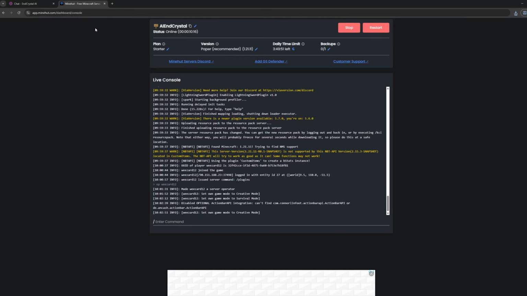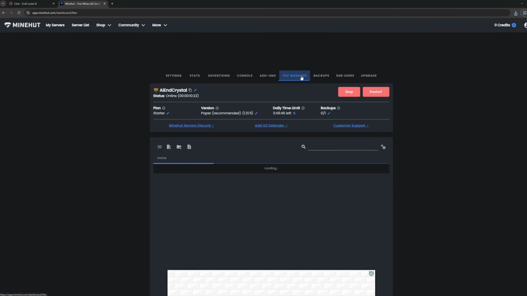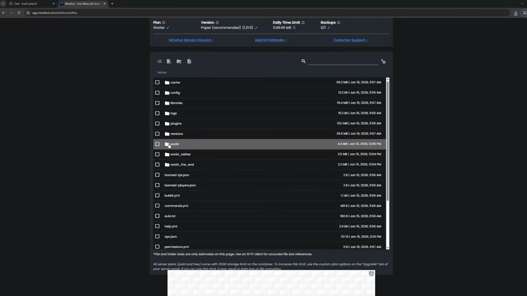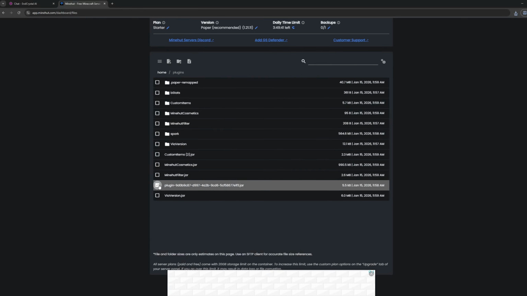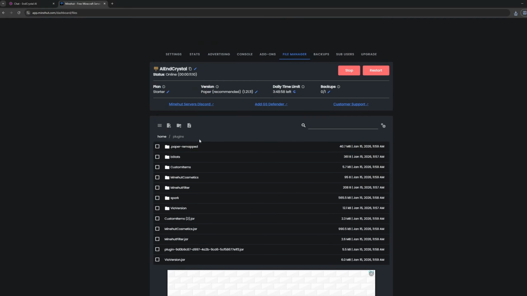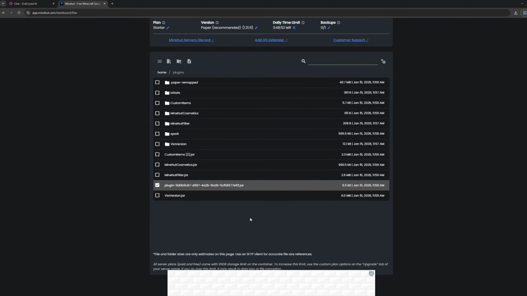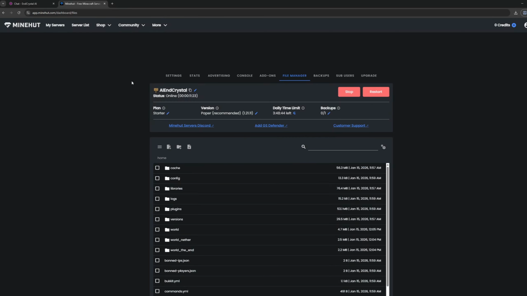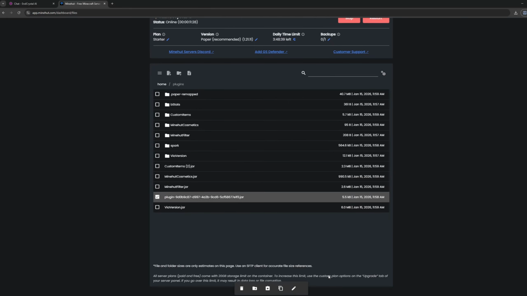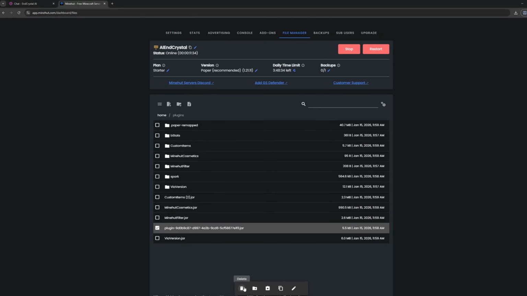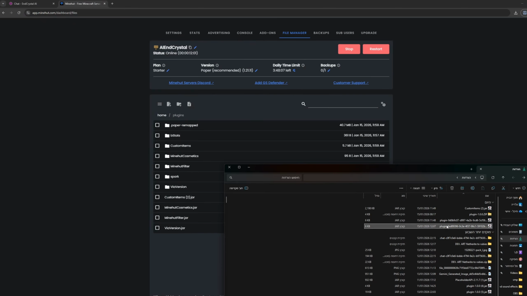And now I will head back into Minehut, go into the file manager and the plugins, and then I will remove the old plugin by selecting it. Well, for me it does not show the recycle bin icon when selecting the plugin, so I think it's a temporary issue. I will refresh the page, hopefully that fixes it. Plugins, now it shows up on the bottom. Okay, I will remove the old plugin, yes, and I will add the new one.